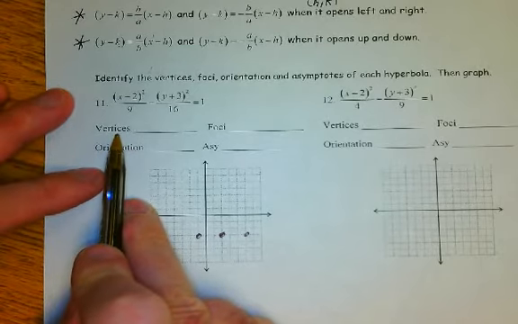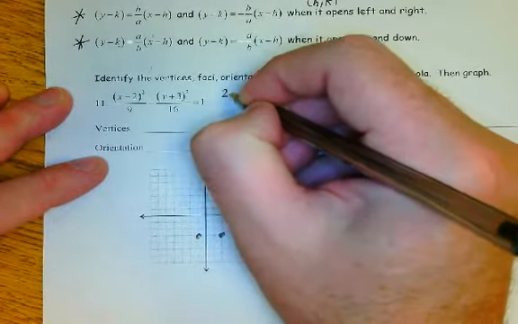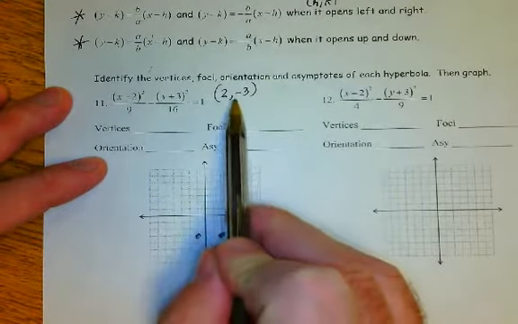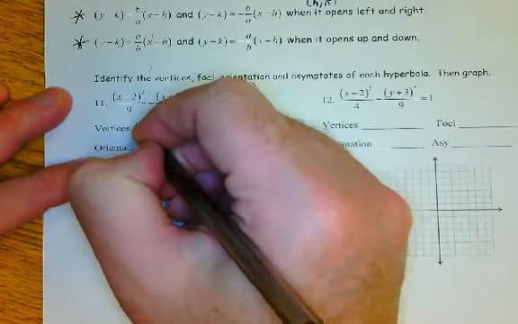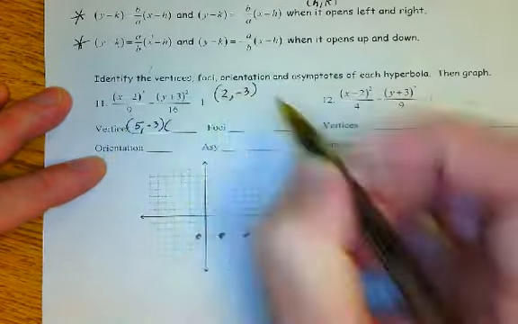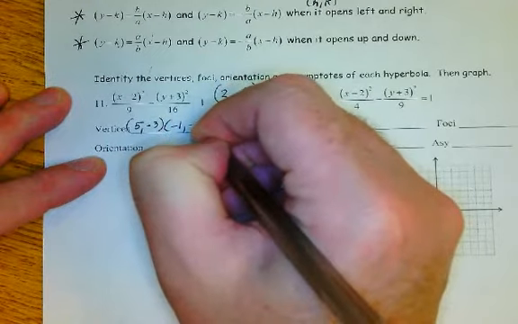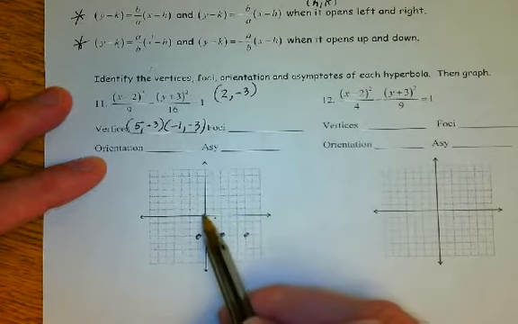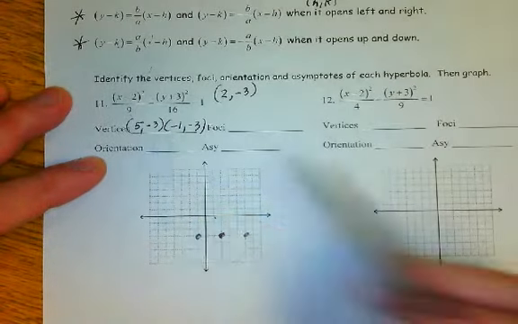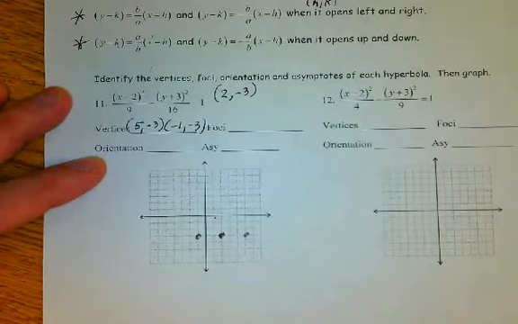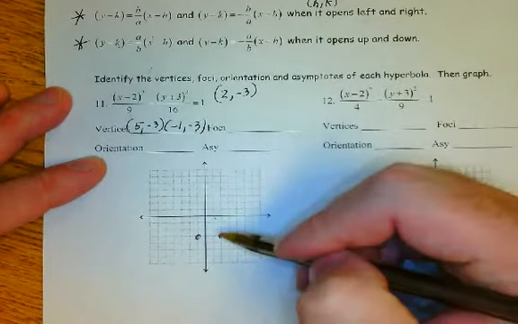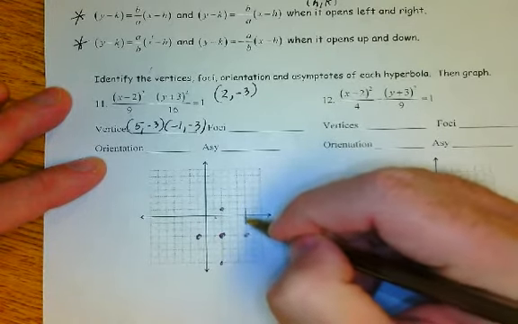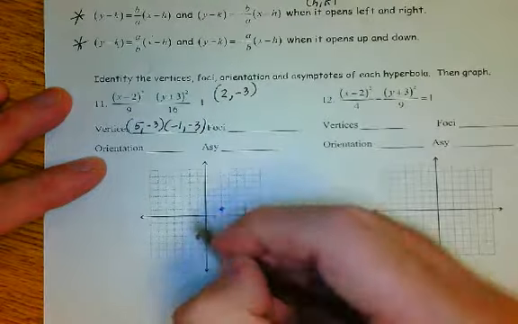So if I wanted to, I could write my equation. If I know my center is 2, negative 3, I'm going to add and subtract 3. 2 added 3 makes 5. 2 subtracted 3 makes negative 1. And then I can just double check: 1, 2, 3, 4, 5, negative 3, negative 1, negative 3. They both match up. Alright, I need to do my B axis. 1, 2, 3, 4. 1, 2, 3, 4. And what I like to do personally is draw in this box.